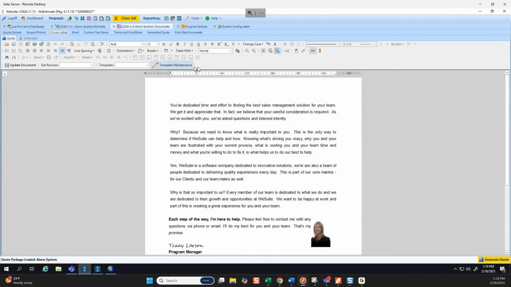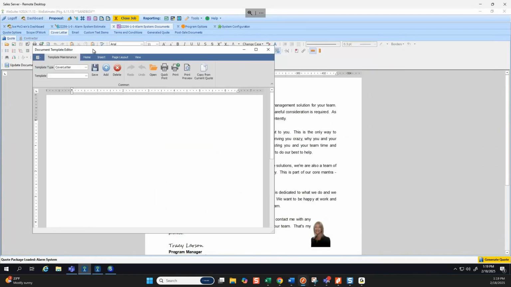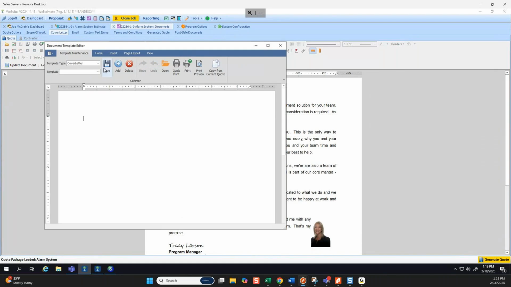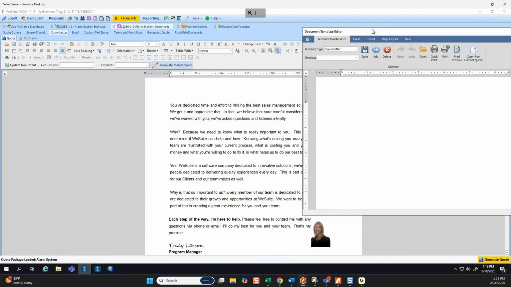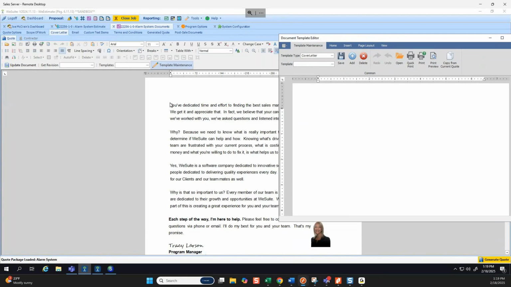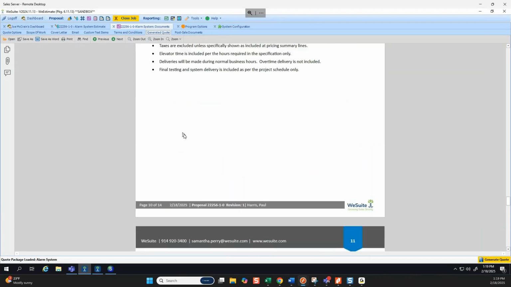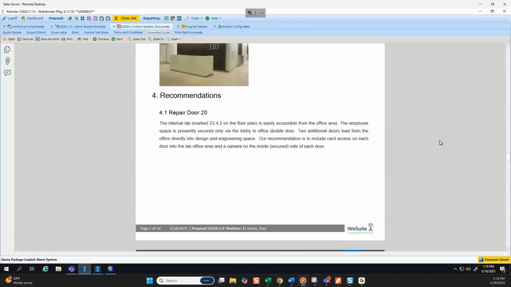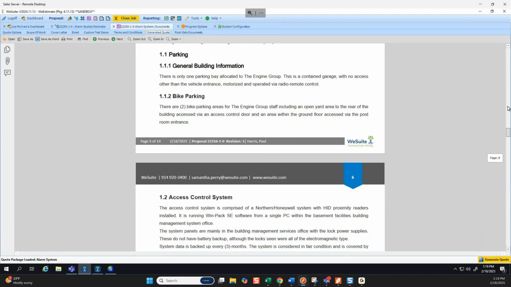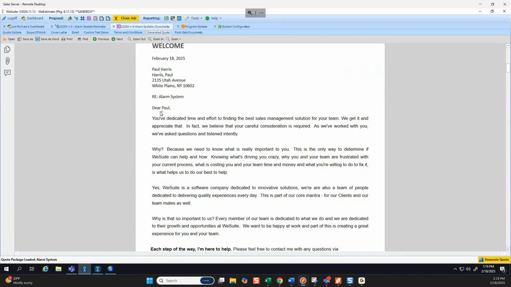If I hit template maintenance, it's going to show me the same editor. I would say many of you are using the cover letter template, and it can be done a few different ways. In my case, I just have the body and the signature, but if you saw on the template itself, I had kind of like a header, so it started after the Dear line, so everything up to here is automated.